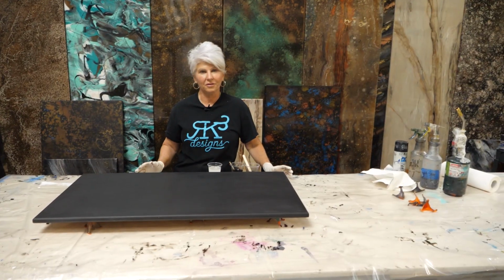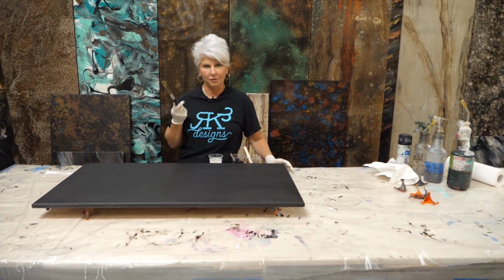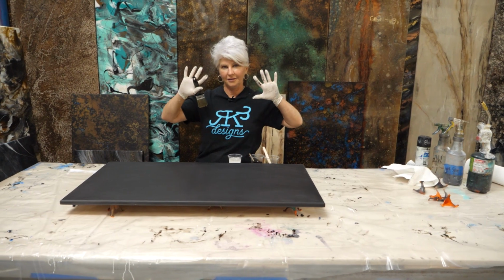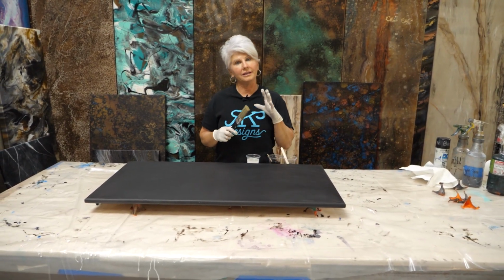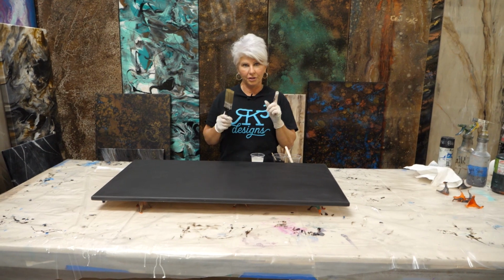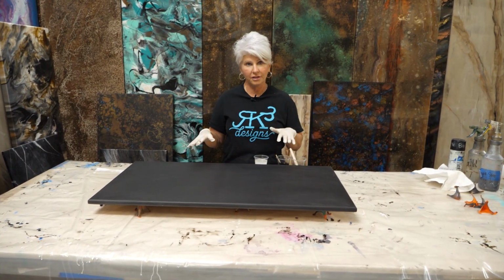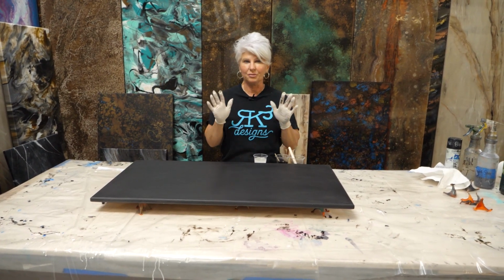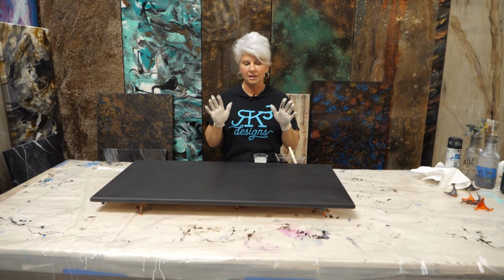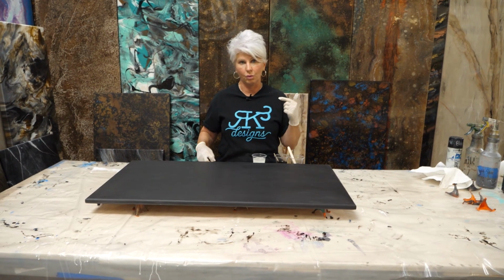For those of you that watch me consistently, you know I don't use a brush very often. I like to use my hands. But for this particular finish, I really like the pattern that the brush gives me. You could also use a foam roller to do this because we're doing it so very thin. It's really not conducive to use your hands, especially if you're doing this on a full-length countertop. I would highly recommend the brush or the roller.